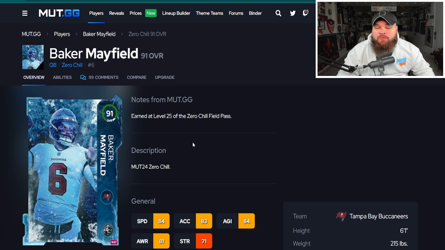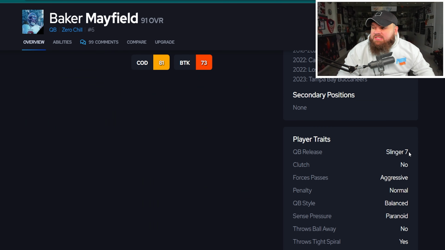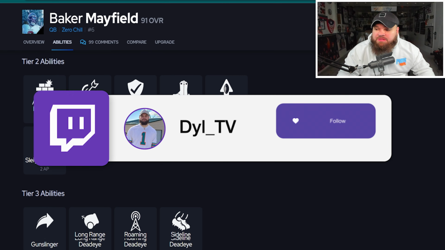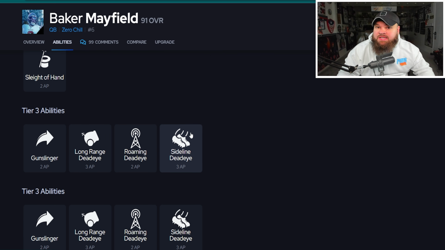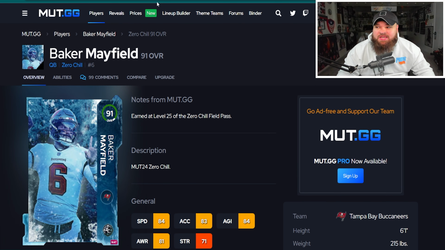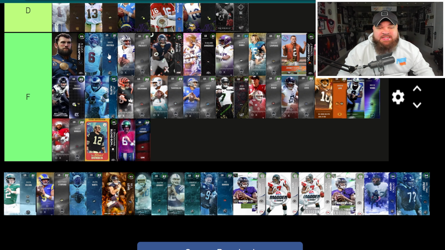Right after that, we get 91 overall Baker Mayfield. He's 84 speed, 83 acceleration, 92 throw power. This time has Slinger 7 as a release. This isn't really a bad release, but again, I don't think it's the best in the game. And from his ability standpoint, he's a gunslinger gift wrapped quarterback, which I do think gift wrapped is still necessary. So it would be gunslinger for 2 AP and then gift wrapped for 1. At this point in the game, I just think it's not really too good. For me, he's going by a lot of people that get that stack in the F tier.